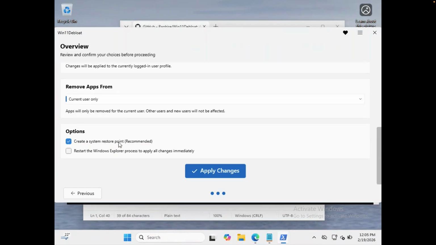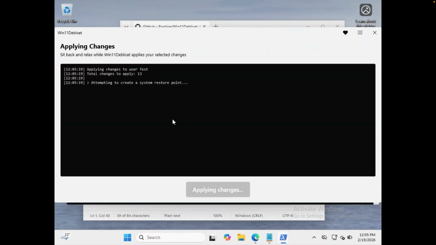So in case anything that you needed does get removed, you can return to the point before you ran the system and make sure that you have everything back to where it was. So now if I click apply changes, it will run through everything and attempt to remove apps and create a restore point for everything. So I'll let that run as it goes.